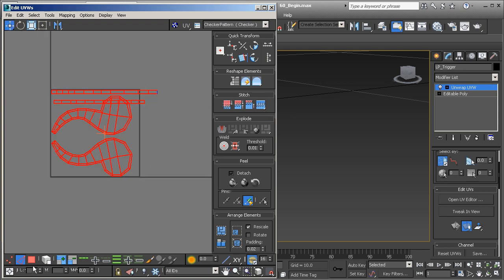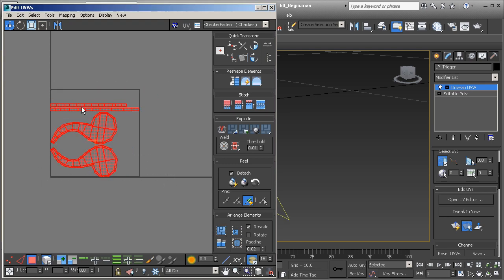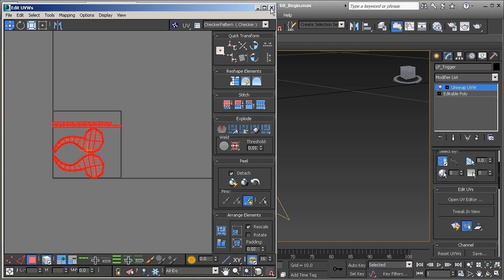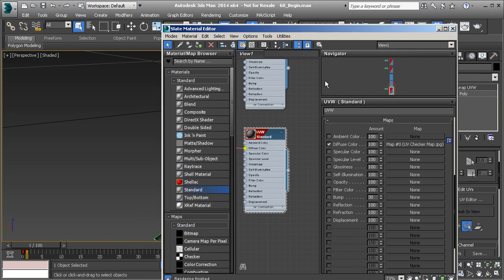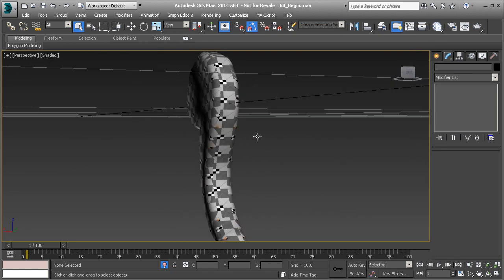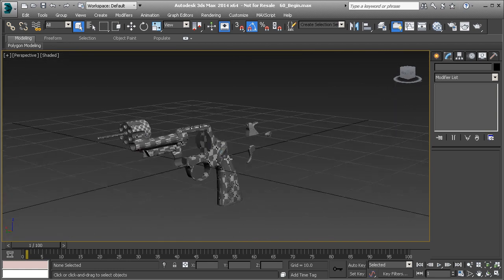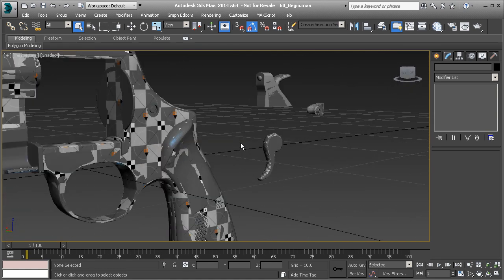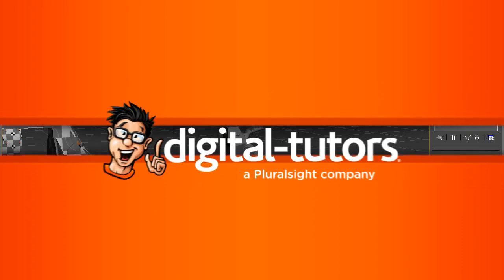Yeah, we'll just stitch all of it together, no problem. All right, now with all of those set there, let's go ahead and pack that into space there. And there we go. Just to stay consistent so we know exactly what has been UV'd and what looks good, we'll just apply that material to it. Okay, turn off your unwrap, and there we go. All right, so now we're going to move on to our last two pieces, the hammer and then the key lock, and we'll get finished up with the UVing in our next lesson.